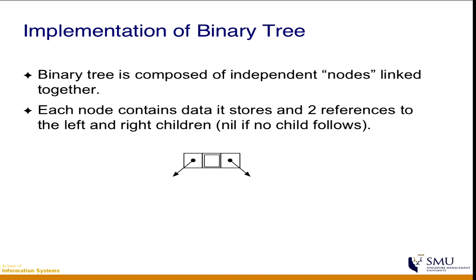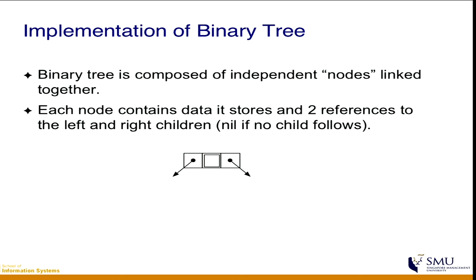Now, the implementation of the tree is actually very simple because now that we see that it can be defined recursively, then essentially every tree consists of a series of nodes, and every node has a value, and the value is going to contain something about the node, and it also has two pointers to the left child and the right child. And that's one advantage of having a binary tree, because you only have two children. It's easy to call them. You call them the left, you call them the right. So there are no other, so left child, right child.